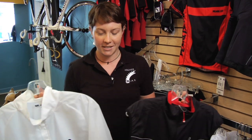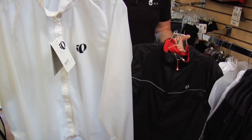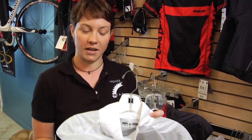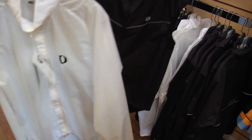We all know that Chicago weather can be pretty unpredictable, so it's a good idea to have at least one of these items in your cycling wardrobe. Something like this — a clear rain jacket — doesn't actually make you very hot. It's a very lightweight item that protects you pretty well from the elements, the wind and the rain. Because it is so lightweight, it actually folds up and stuffs into just one of those back pockets by itself, so you can start on a cold and misty ride and end up on a very nice ride without being too terribly hot.